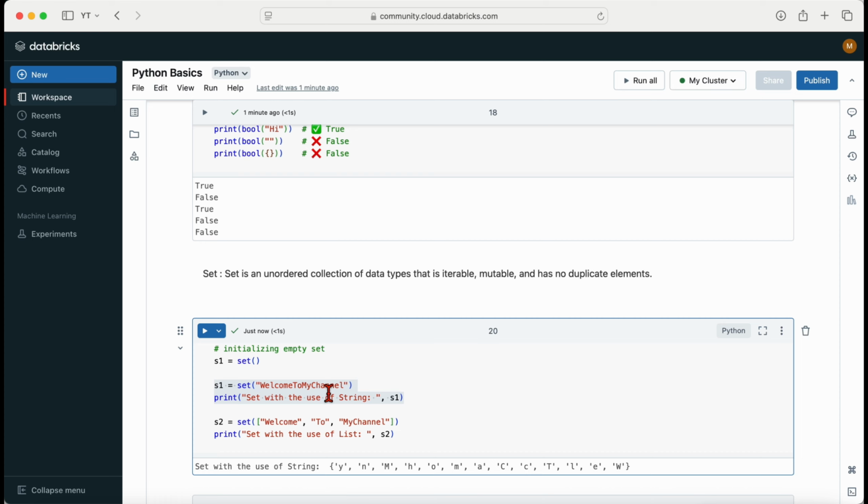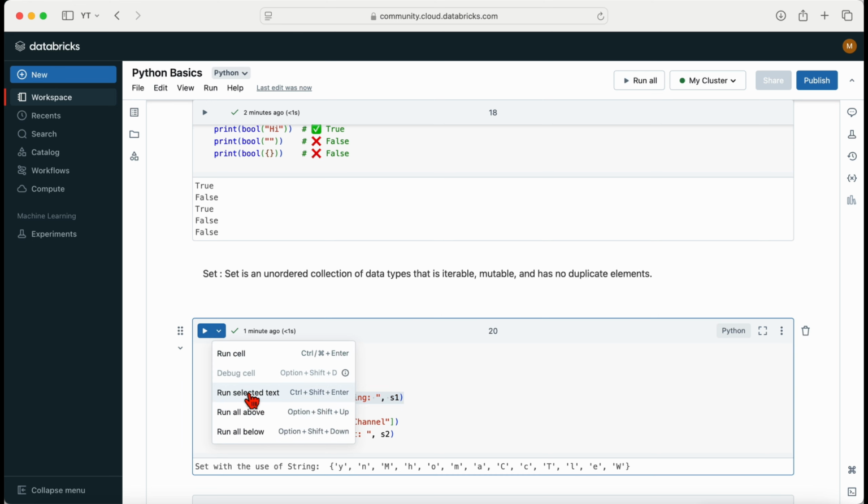The string which is containing the duplicate characters, the corresponding conversion to the set is not containing the duplicate characters, but as you can see here, the capital C and the small c are treated as distinct letters. That is, set is, we can say, case sensitive. So even if I add mango and again mango, it will definitely treat them as different or distinct elements.